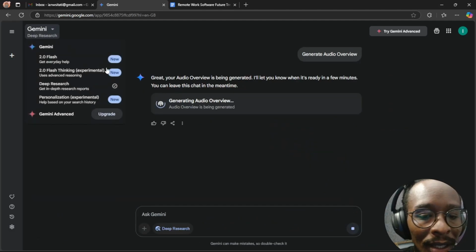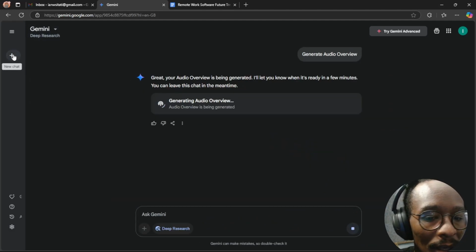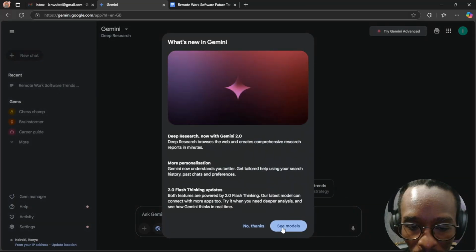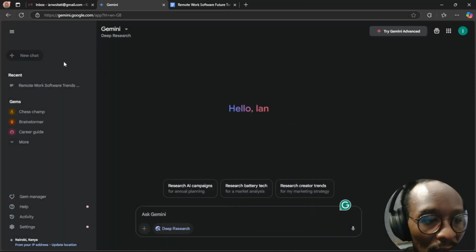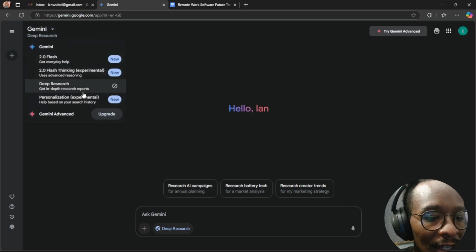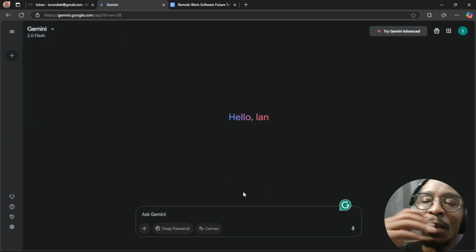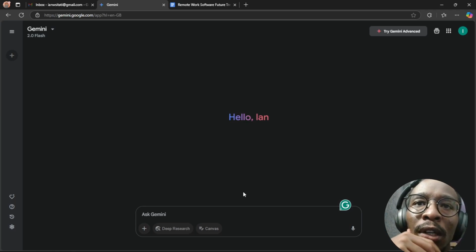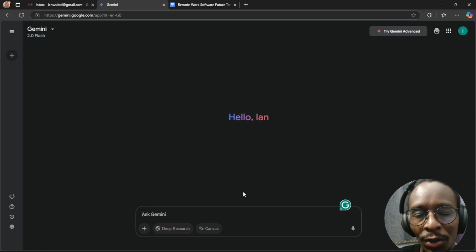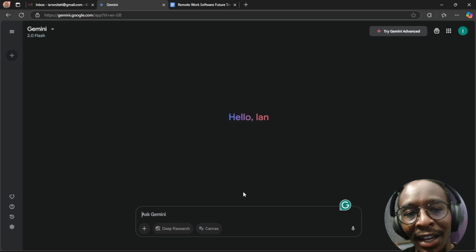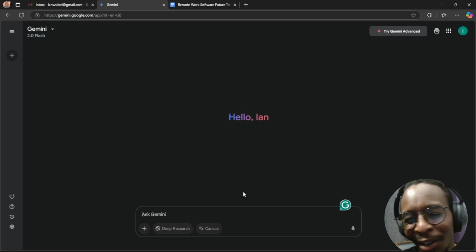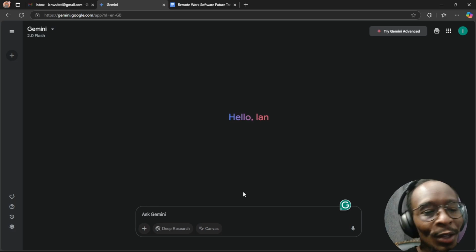So as it is generating that, I'm just going to click on a new one here. Okay. And then I'm going to select a new model. And I just want to show you one of the things that is going to be really helpful. The way to think about deep research and prompting is, if you give it a vague question, for example, if you ask it, do a research on AI in healthcare, it's not necessarily going to give you a very good report because it's a very vague prompt. So when you give it a vague prompt, you're going to get a very vague report as well.